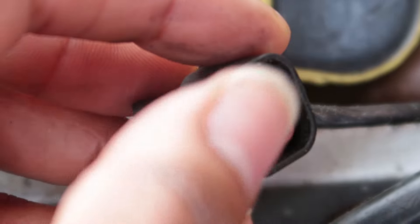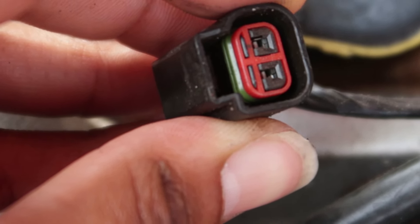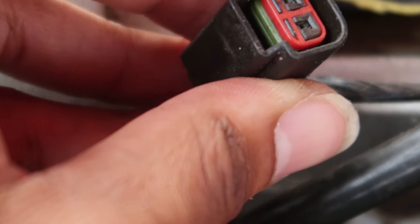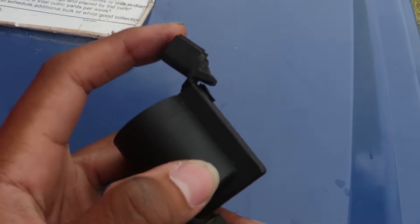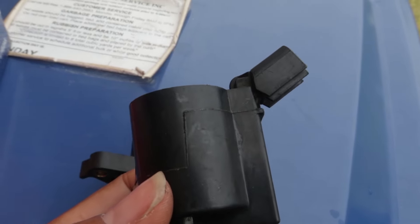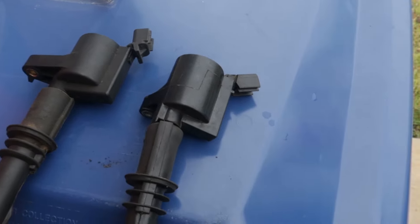A broken pigtail is a very common issue - if they're broken, go ahead and replace them, fix them, make sure it's good and tight. Another issue might be inside the plug: you see that little green rubber piece in there? Sometimes that gets all caught up and pushes the plug out. You could pull that out with a pick and plug it back in - if that's the cause of your issue it should fix the misfire. I did a 4.6 two-valve F-150 not too long ago and the connector was actually broken. Make sure you double-check your coil connectors, because that's three problems ruled out and we haven't even started the car yet.